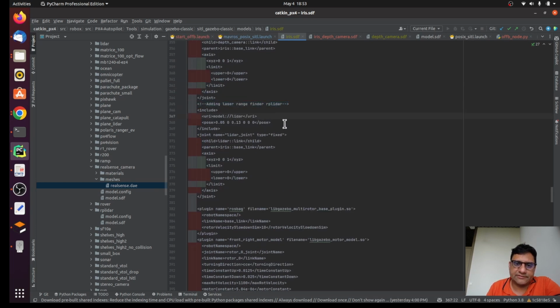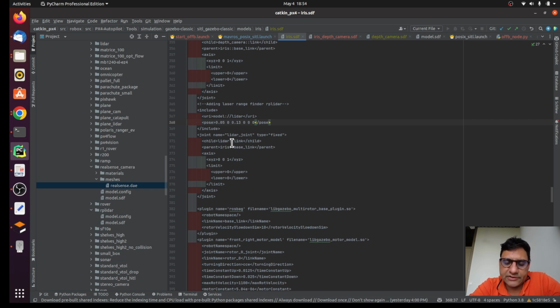This is the lidar basic file actually. We have given the pose. We have given 5 centimeter and 13 centimeter in x and z axis because it's centered around 0 0, and if I give plus 5 centimeter, it's coming towards the front of the camera, and 13 centimeter high means it's above the camera, because we have decided 0.025, like 2.5 centimeter, and the mesh is a little bit high.